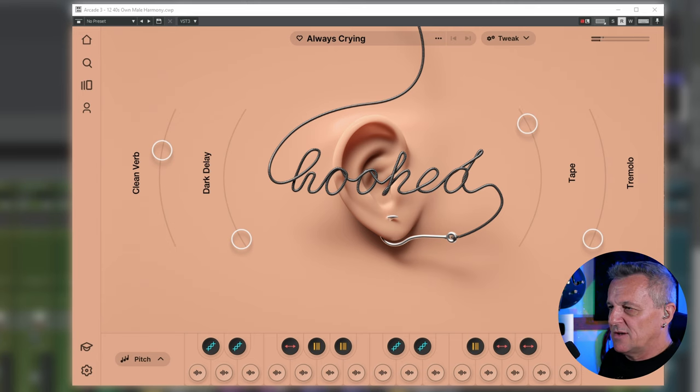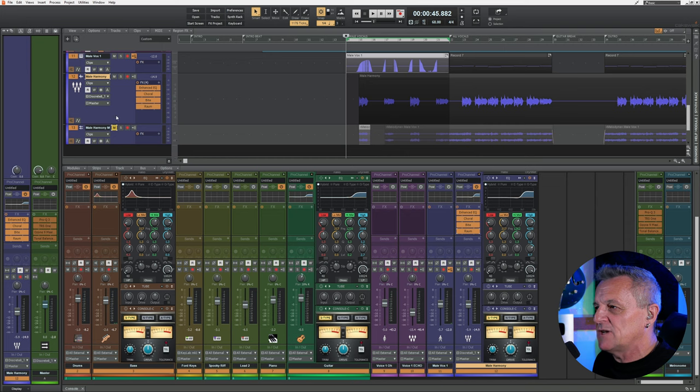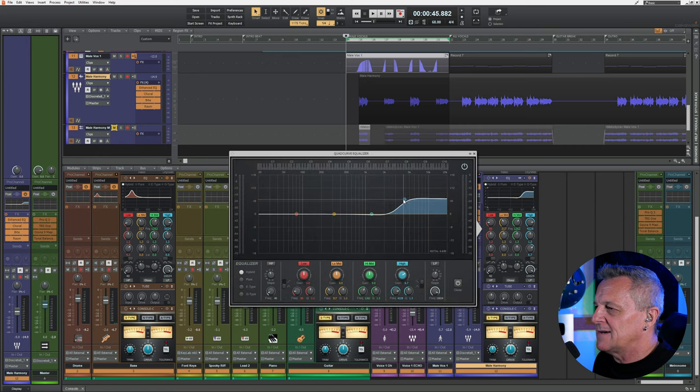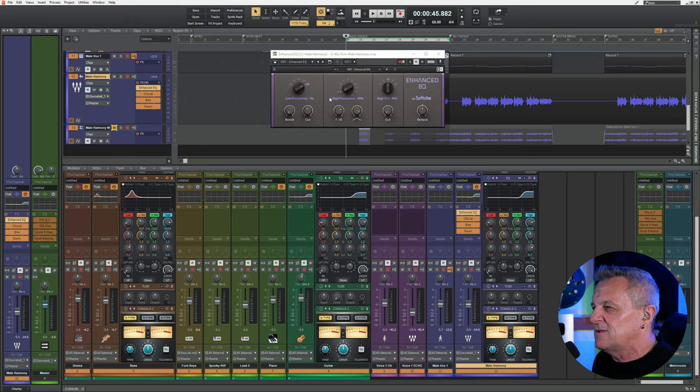Now, the observant amongst you will have noticed that I processed my harmony vocals quite heavily, in fact. So let me give you an idea of the signal chain for those vocals. I started off with my EQ just adding in quite a bit of high end down here. So a massive high end boost to create some airiness in there, okay? I then actually use this plugin. I sort of used this before I did that EQ boost, but I just used this enhanced EQ plugin from Native Instruments to boost around about 1/2. There was no real need for me to do that. It was just initially what I went for before I'd used the built-in one with Cakewalk.